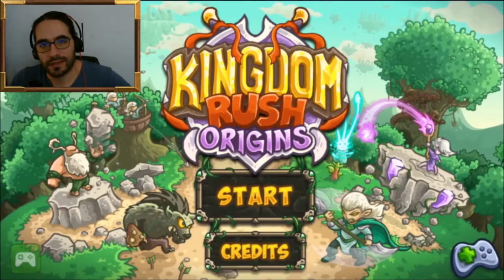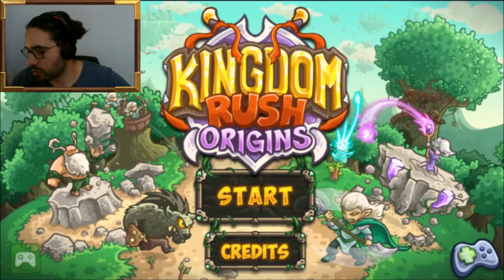Okay, so welcome back to yet another part for Kingdom Rush Origins. In this one, I'm going to bring you stage number 4, which is called Redwood Stand. A couple of considerations for this stage. The first one is that you will have 2 new enemies.